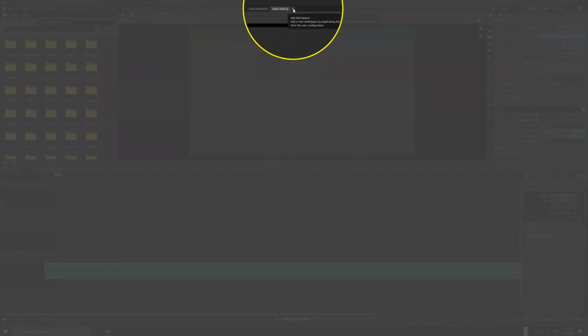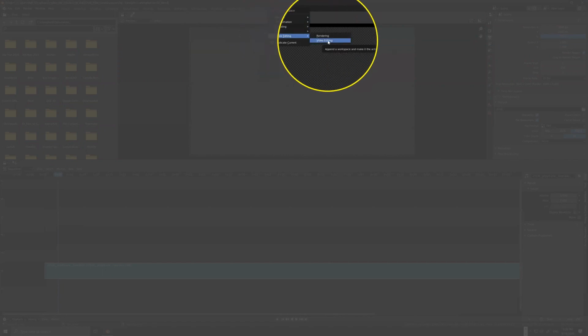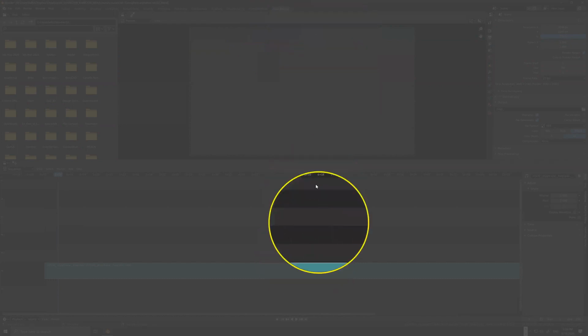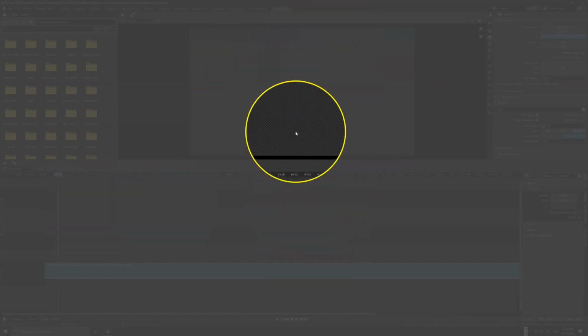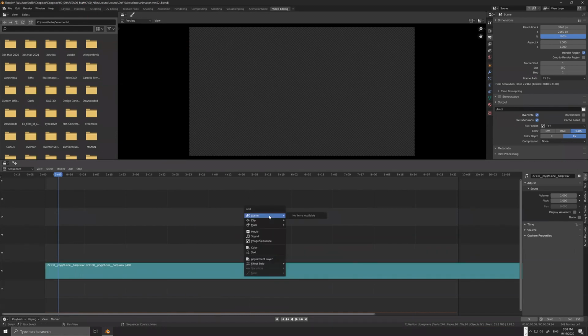And you can add a new workspace. You click on it, you go to video editing, there is a video editing space. Clicking on it, you have this new space. In this new space, simply with Shift A, as in every other place in Blender, you add a new object. Here, the object that you are going to add is sound.